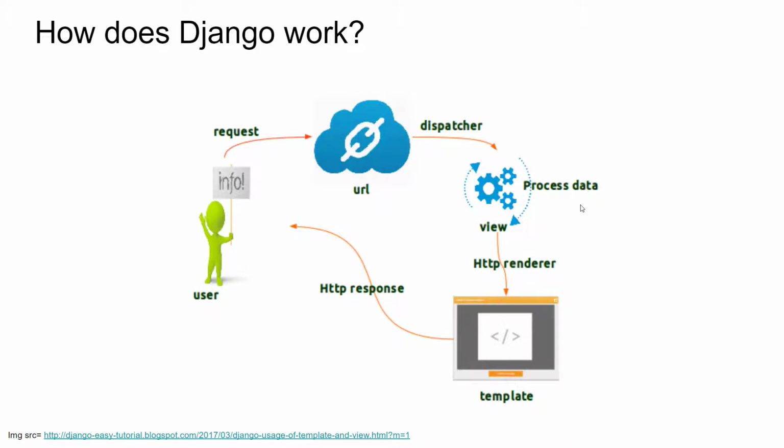So the way it works is, when we're using a browser, let's say I was using Chrome, or I was using, what was the other one, Internet Explorer. When I type in an address in the address bar and hit enter, I send a request to Django, and Django checks if that URL exists. If that URL does exist, then it runs a function, and we'll talk about that in a minute. It runs a function that we're going to write. It processes what's supposed to happen when that function is run. It creates a view, and then it renders it as an HTML page that comes back out onto the screen.